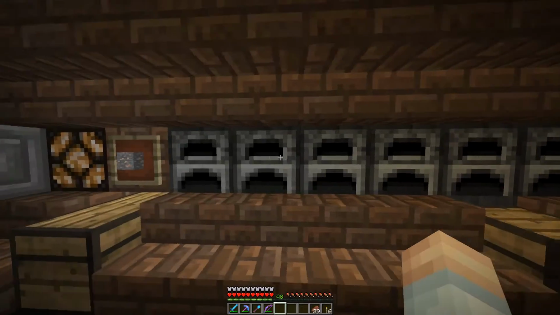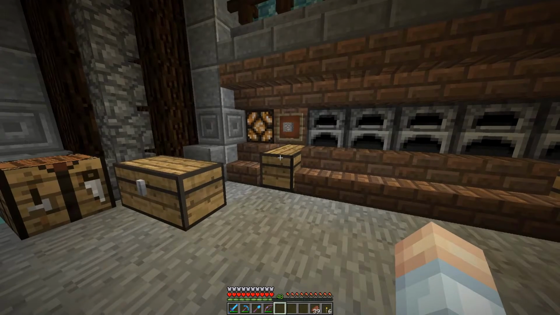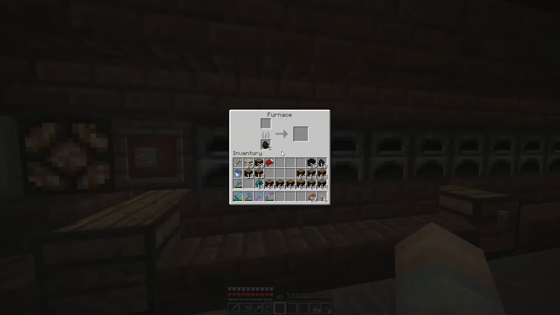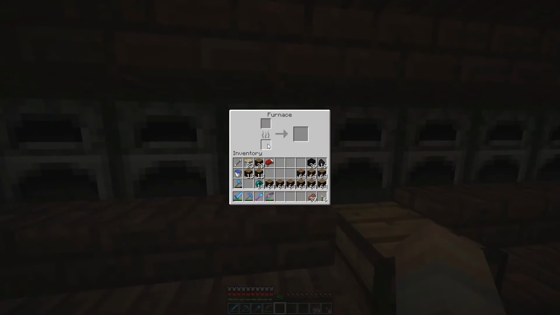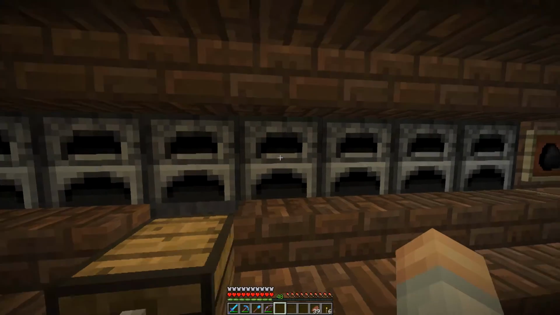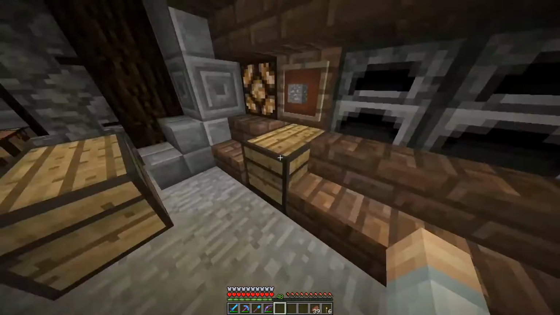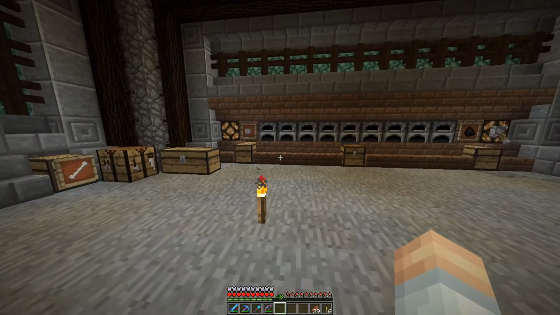And then what we want to see is we're going to just kind of overload the system. No, let's pull this out. Let's empty out the coal, and then we'll do a full system test in just a moment just to show you what's going on. And I want to make sure that the smeltables are getting evenly distributed. So let's come over here. We'll chuck 18 items into there.